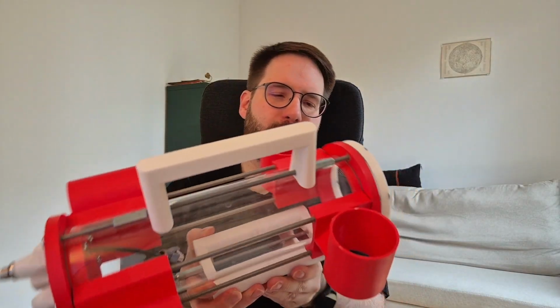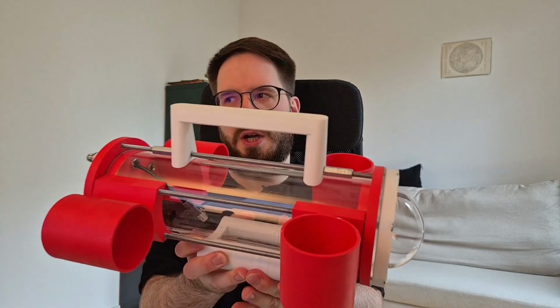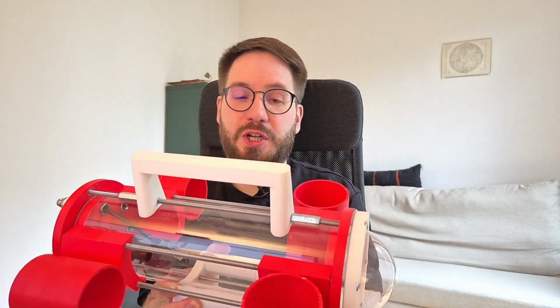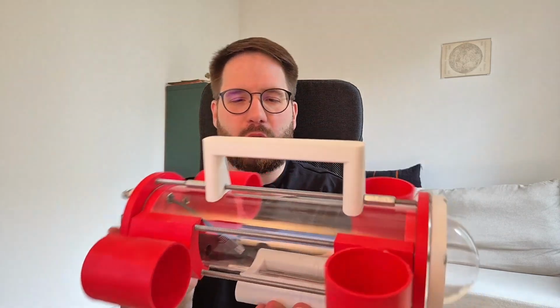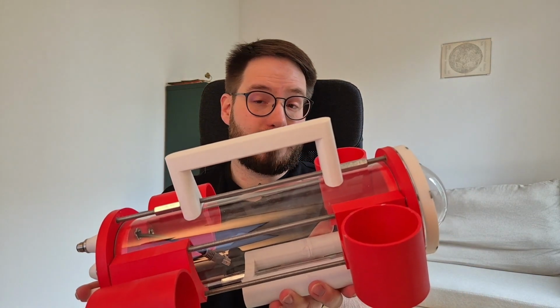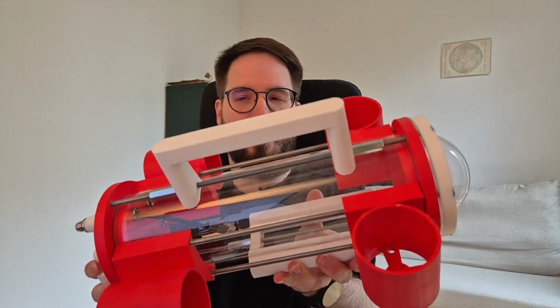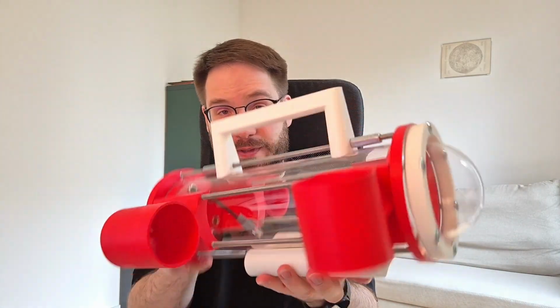Let's dive in. At first I wanted to do some smooth hull for this thing. But the problem is that I don't really know how to 3D model these things, and the second thing is that I don't know in advance how it will look like in the end, which equipment I'm going to need, so I decided to go with something modular, let's put it that way.